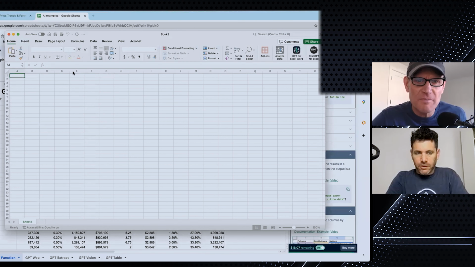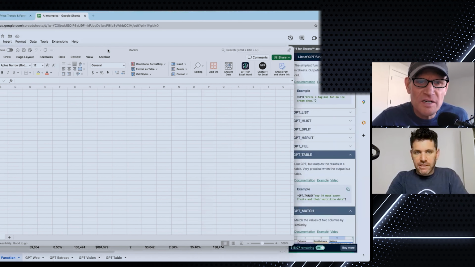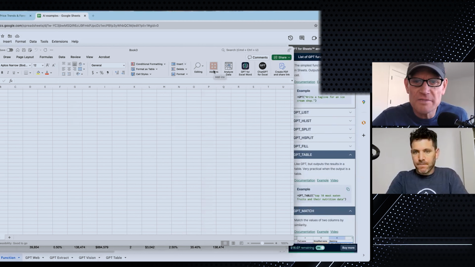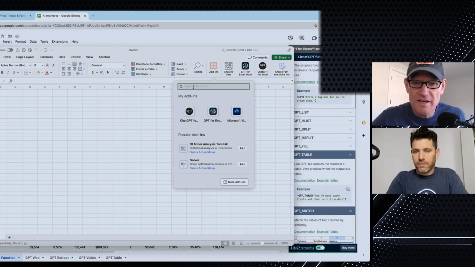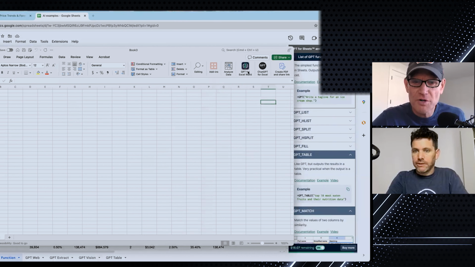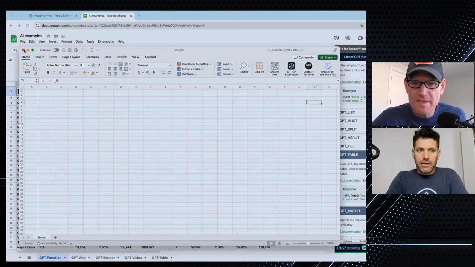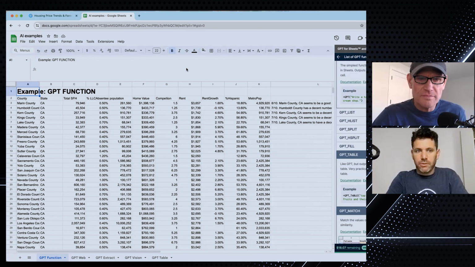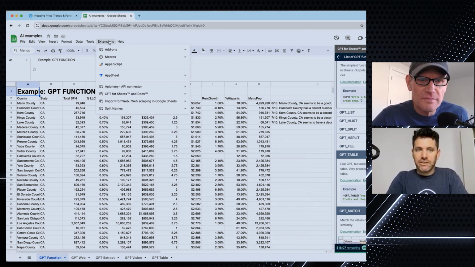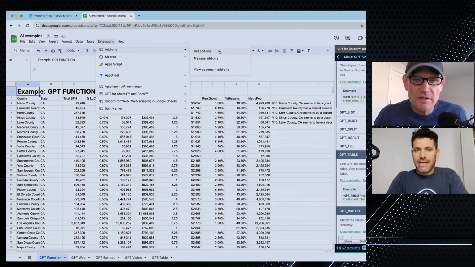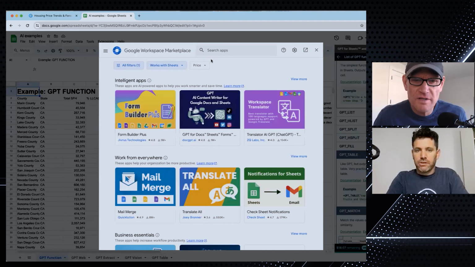Sure. So if you're in Microsoft Excel, you're going to come here to where it says add-ins. Click add-ins and then search for it right there: GPT for Excel and Word. Perfect, looks just like that. In Google Sheets, we're going to come up to extensions, click on add-ons, get add-ons, and search for GPT.